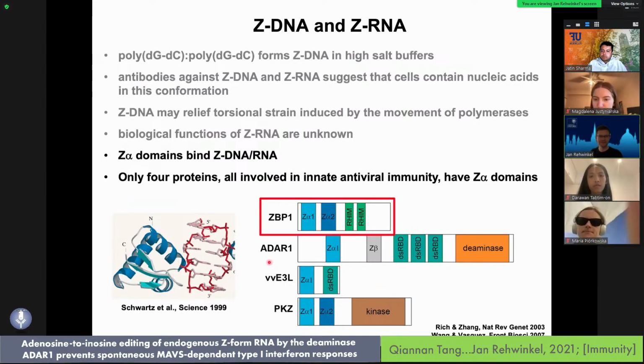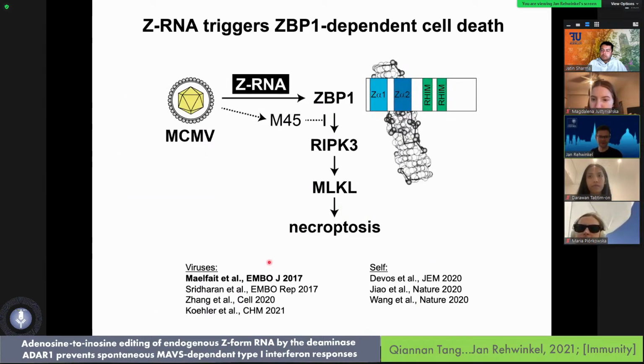I just wanted to very briefly highlight some work that we've published on this protein called ZBP1, which came out about 5 years ago. Because it's a bit old, I'm not going to show the data, but I just wanted to highlight what we and others had found at the time. During infection with viruses, we used a mouse cytomegalovirus, a herpes virus, zRNA is introduced into the infected cells. This is then recognized by this protein ZBP1, which has 2 of those Z alpha domains in its N-terminal portion. This binding to zRNA then activates ZBP1, which will then activate various downstream signaling pathways.